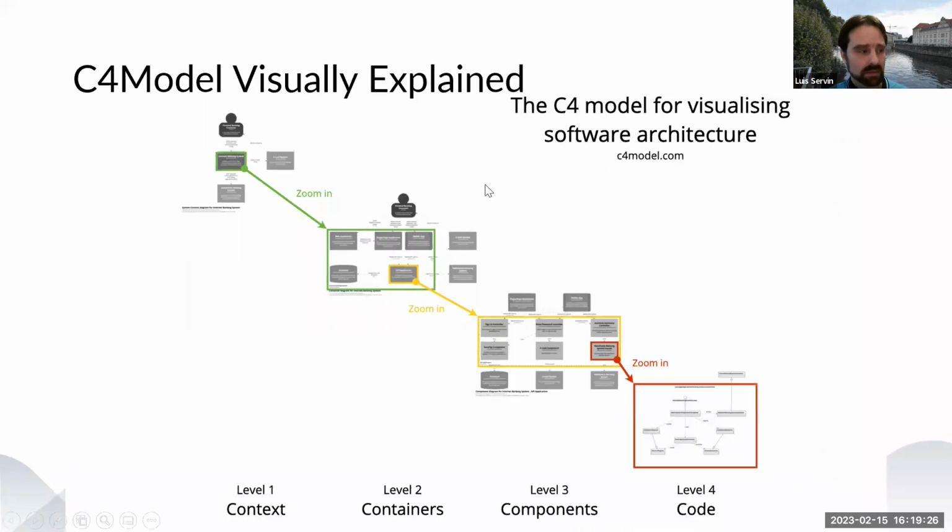So again, the C4 model: if we think of it as the context diagram, it's the system with its users and any third-party dependent systems it uses. We zoom into the container diagram, which is the big individual blocks that might be running. From there, inside a container, you might have components. And inside one of these components, you have code. Usually for the 2 lowest levels, you are able to use tools to create them directly from code, so there's no need to create this by hand. The first ones, you might want to create by hand. So how do you go about it?